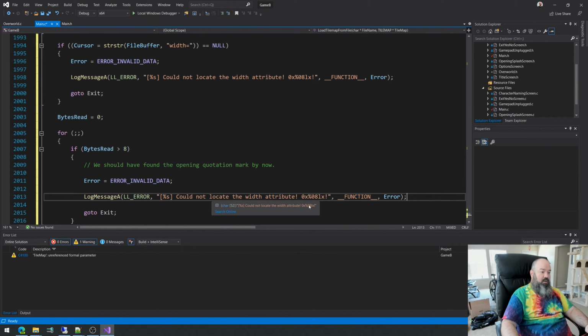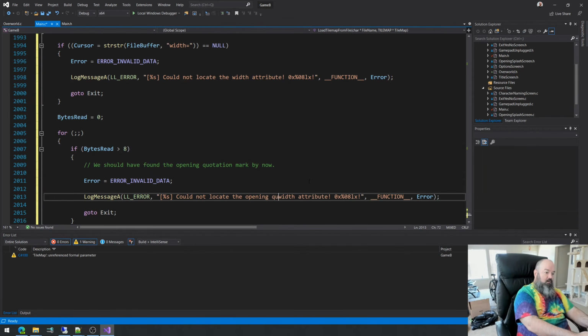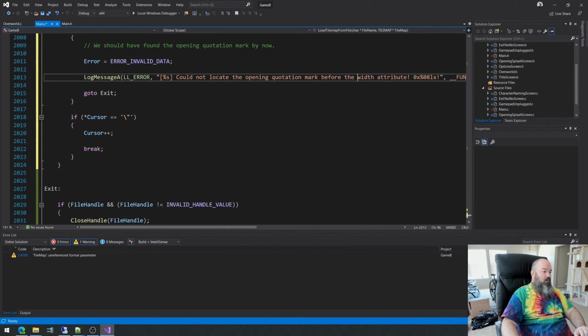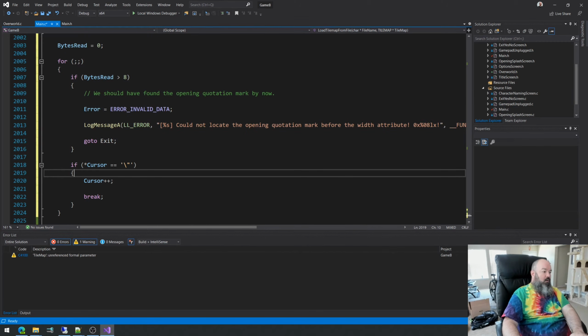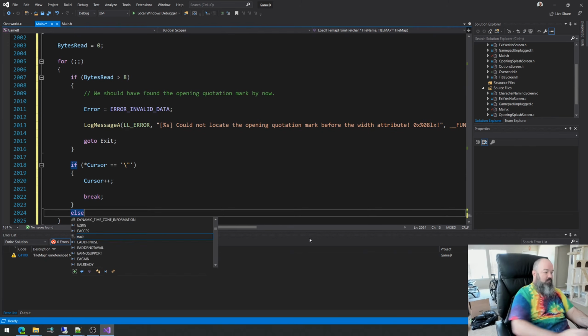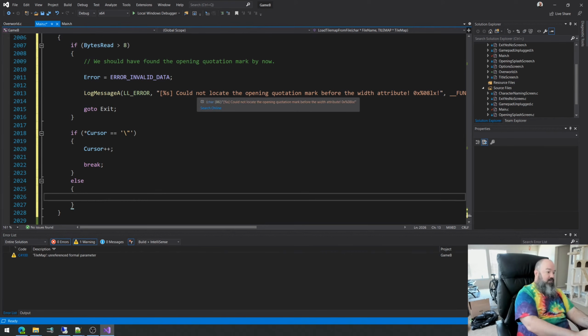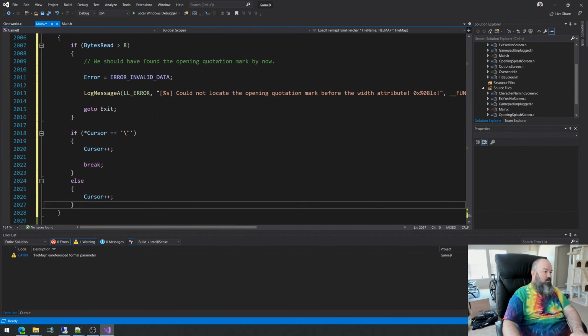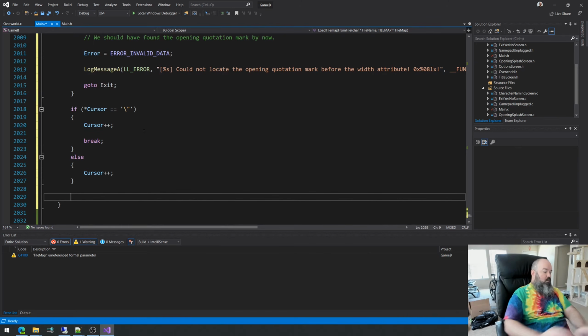Could not locate the opening quotation mark before the width attribute. Okay, this needs to be else, we just advance the cursor, and also we need to do bytes read plus plus.